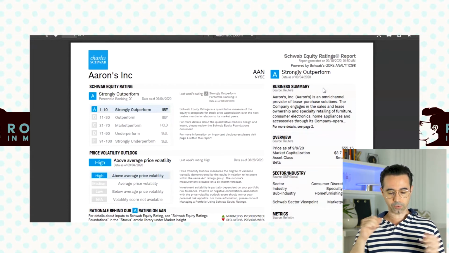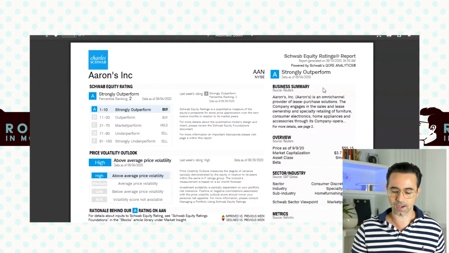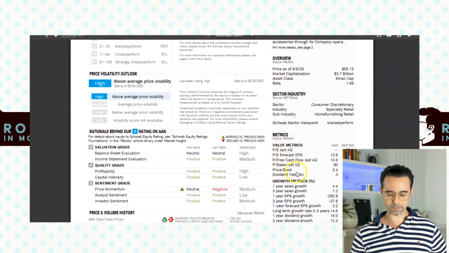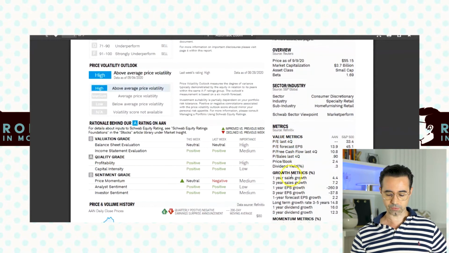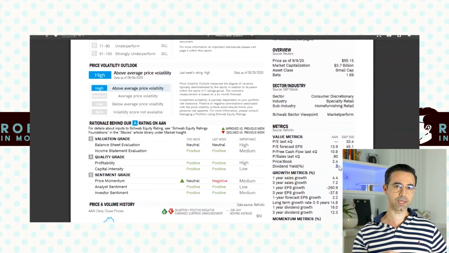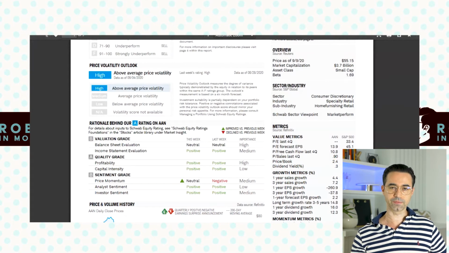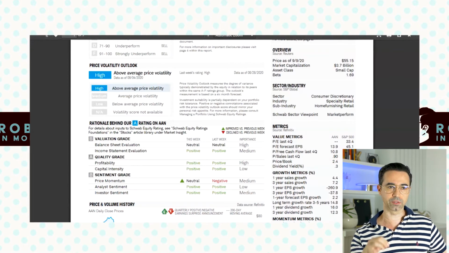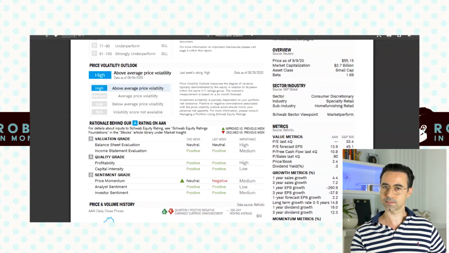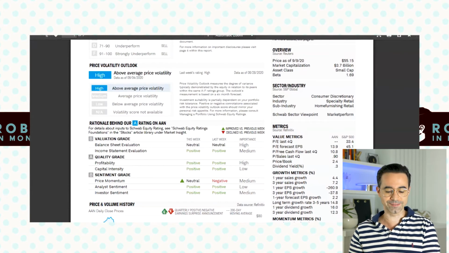So, for example, if I was a dividend investor, I might not be interested in this stock because the dividend is not very high. So if we go down here, on the right side, we can see the dividend yield. So right here, it says dividend yield percentage, and it's 0.3. So that's not very high, considering the average company in the S&P 500 has a dividend yield of 2%. So 0.3% versus 2%, of course, it's not a very high dividend yielding company. So this might not be a company for dividend investors.